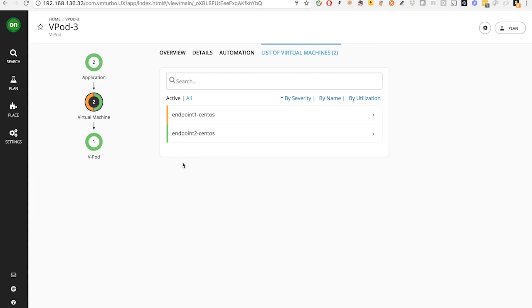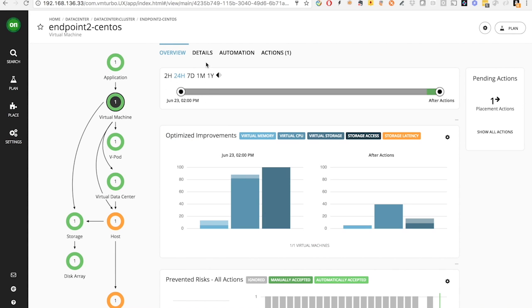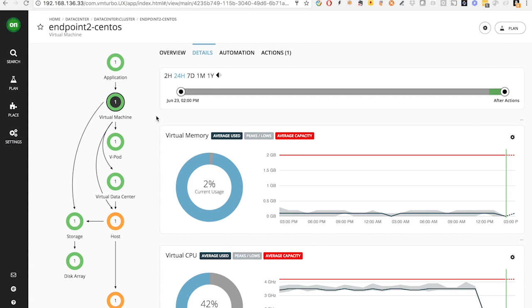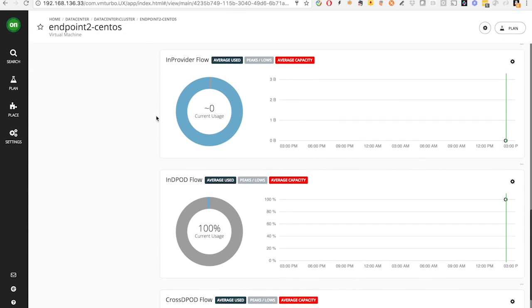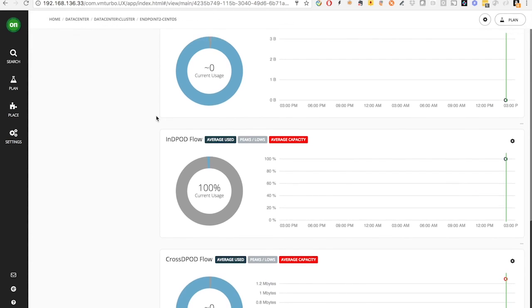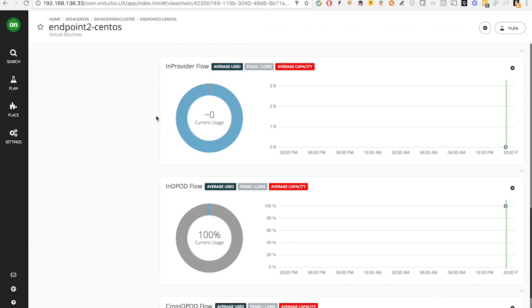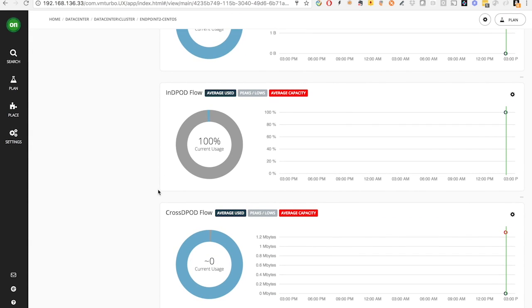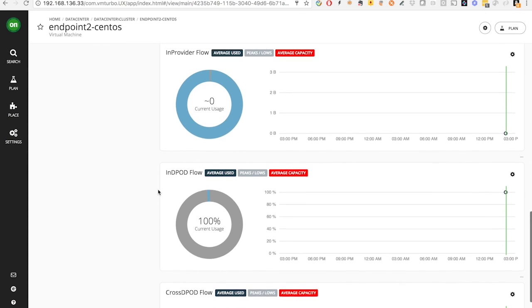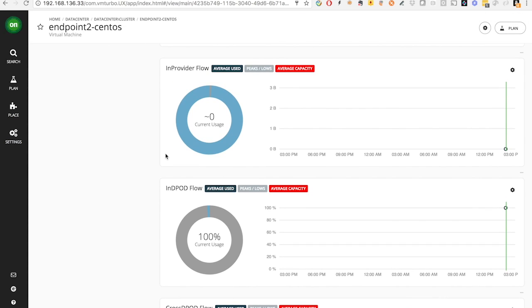Now let's look at the VMs. From Turbonomic, it's extremely easy to see the resource consumption across different dimensions, from compute to storage to network. The flow information here is from Tetration. After we get the value from Tetration, we categorize the flow into three different levels: in-provider flow, in-dpod flow, and cross-dpod flow, so the Turbonomic market analysis engine can parse them differently. In-provider flow means that the VMs that are communicating with each other are in the same server, which means the communication will be latency-free.